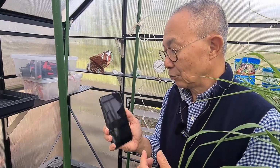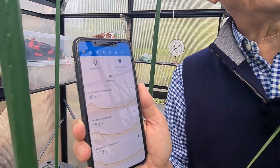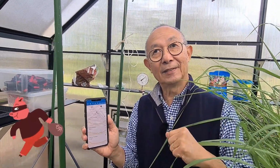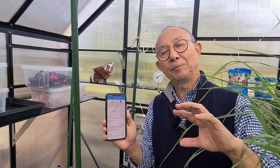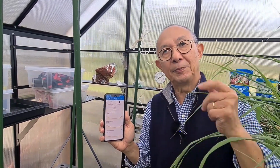And the other thing is, if someone walks into the greenhouse, all my backyard lights will turn on. My security cameras come on and will start videoing you. So no one's stealing your cabbage? No, because my security will tell anyone that comes in. It's AI recognition. It recognizes people. Oh wow!